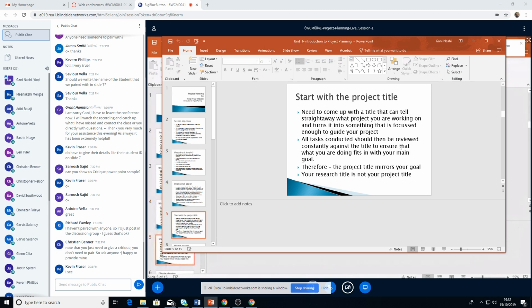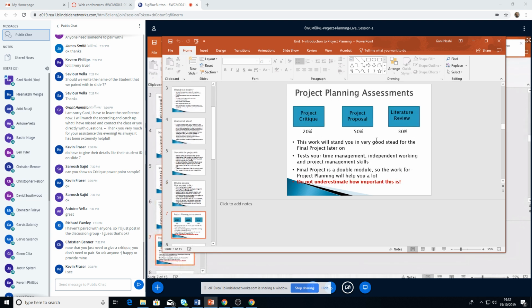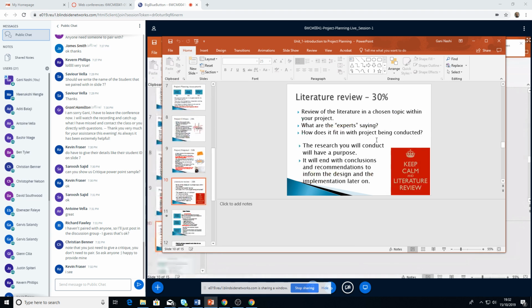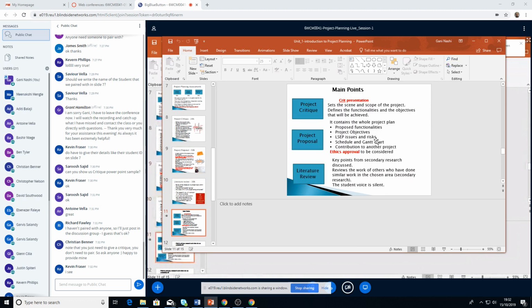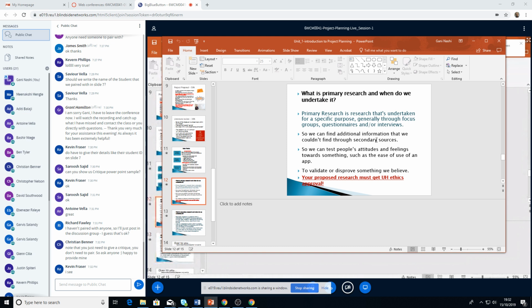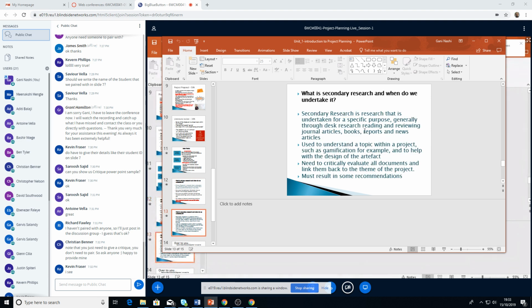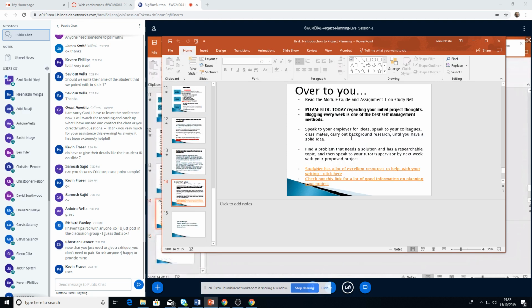So I want to go to the main points of the primary research. Primary research is when you do questionnaires or focus groups or interviews. If you are planning to do primary research, you have to get ethics approval from the ethics committee. And then I explain here secondary research.